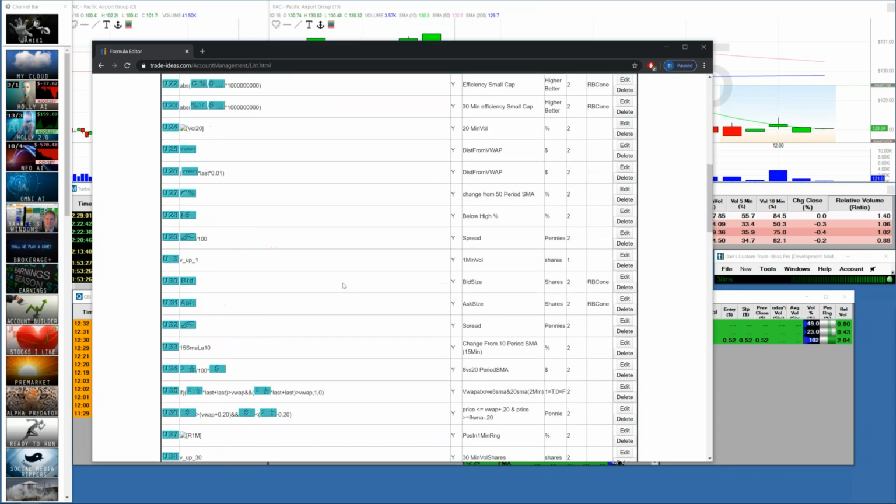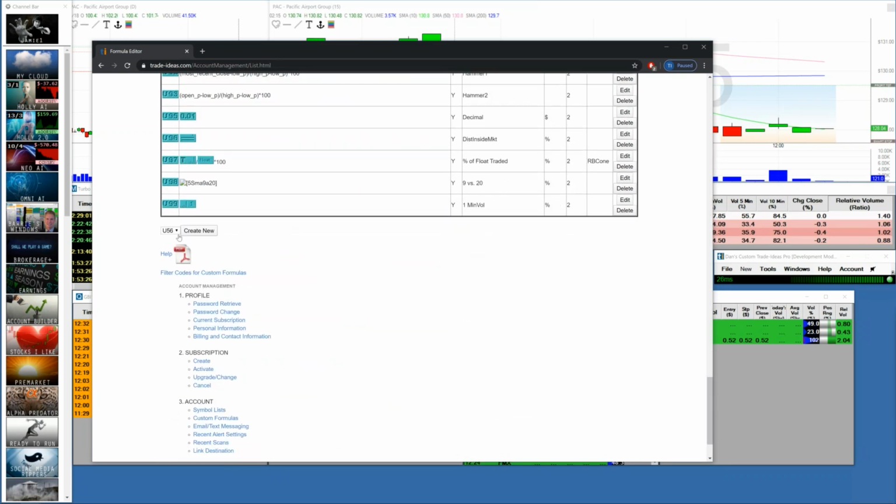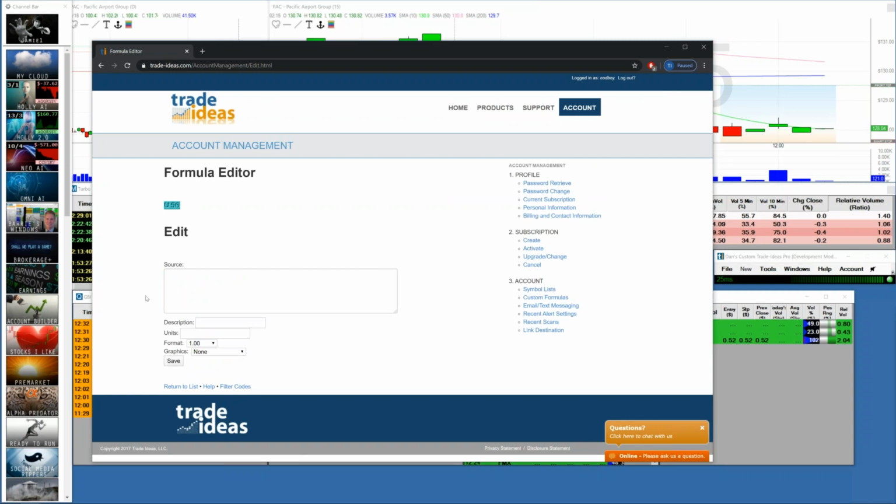And when we create a new custom formula, we just simply scroll down here and pick one of the U prefixes that's not being used. And then we can create a new custom formula by pasting our formulas in here and modifying them, multiplying them together, subtracting them, dividing them, all the basic math functions, stringing them together. It is an in-depth process to get used to.